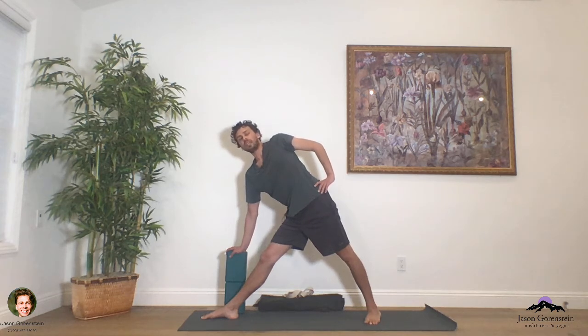You want to see that your weight is in your feet. Even though you're pressing through your hand, you really want to see your weight in your feet because you don't want to feel your body become unbalanced here. So it's important that we stay grounded in our feet even though our chest is lifted.